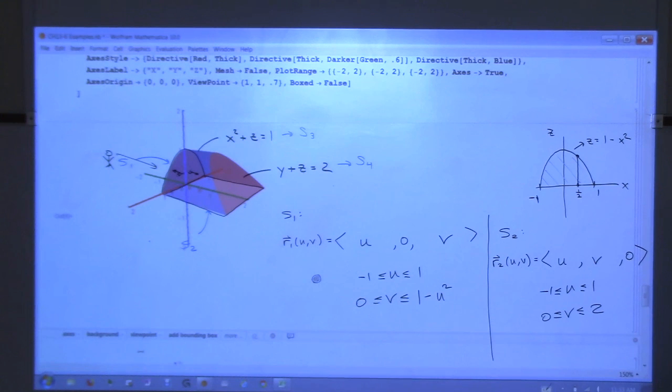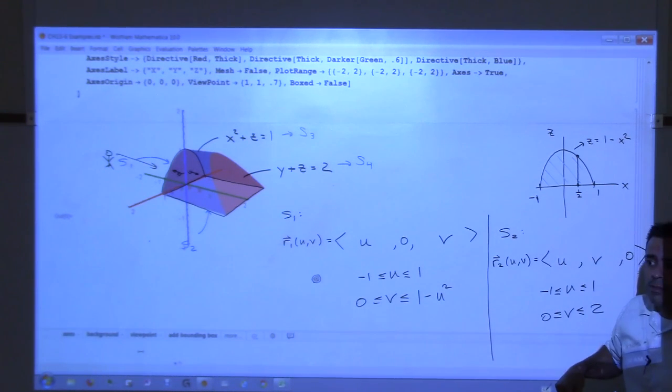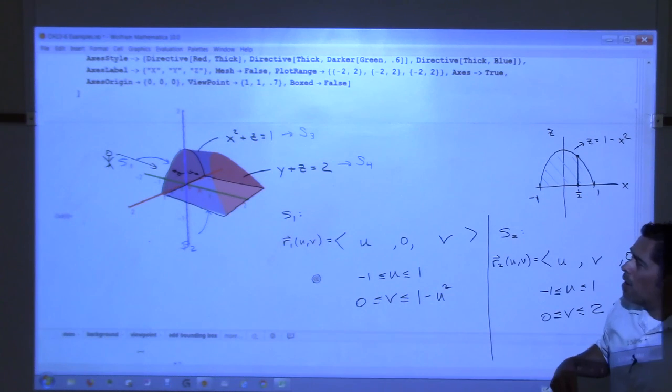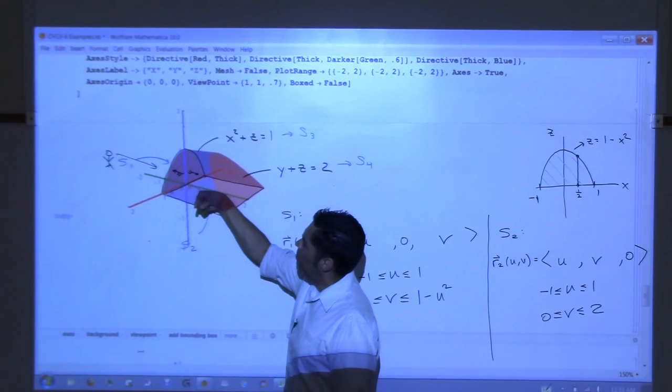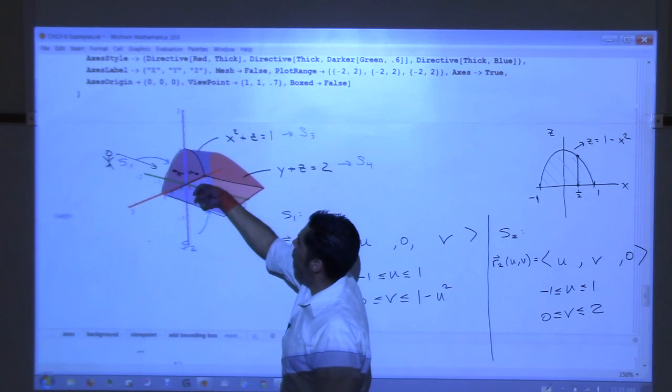What about S2? What can you tell me about a normal vector on that surface? It would only have a k component, right? Right? k hat, that's it. It would either be straight up or straight down. Yes? What about S3? Can you imagine what the normal vector of this surface would be?